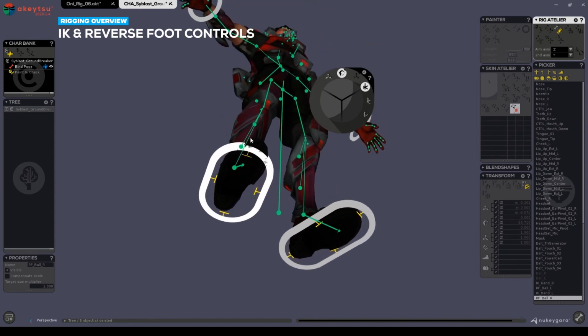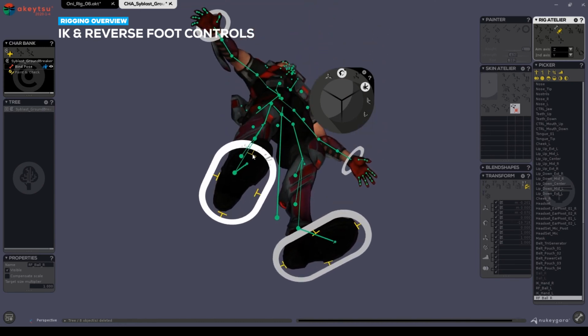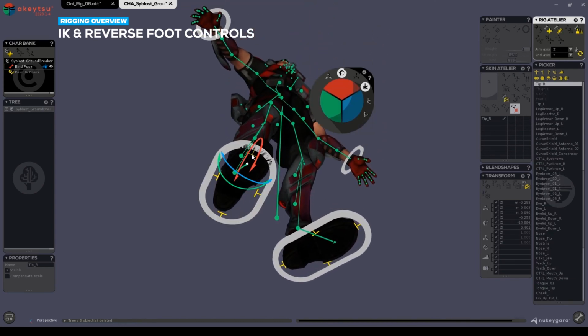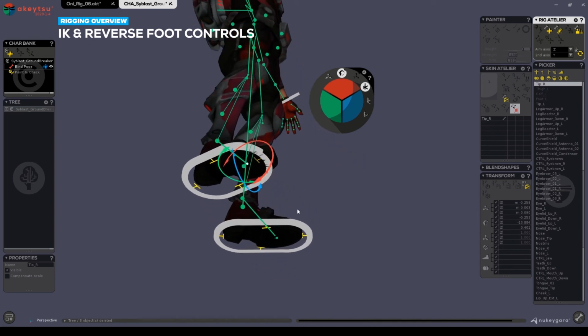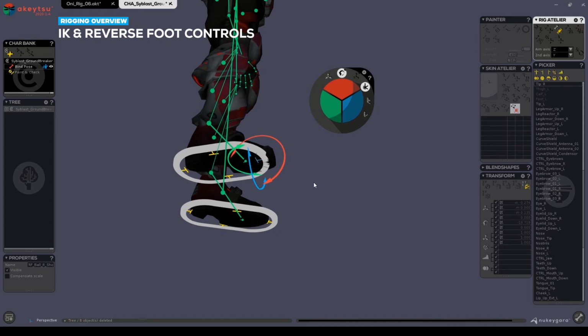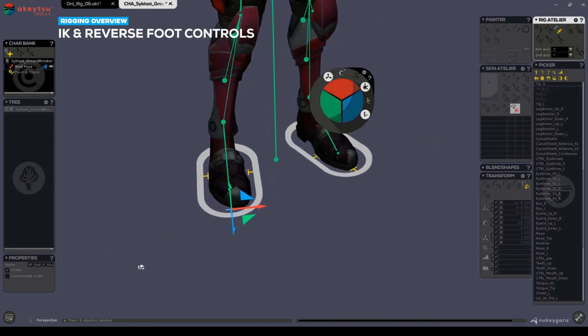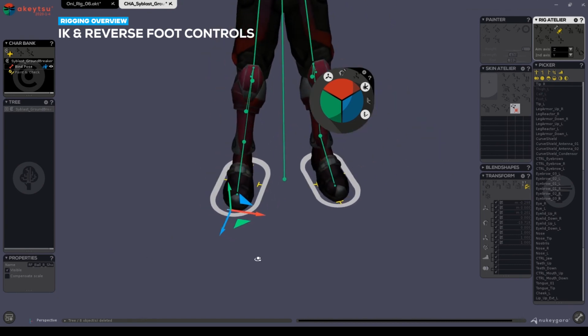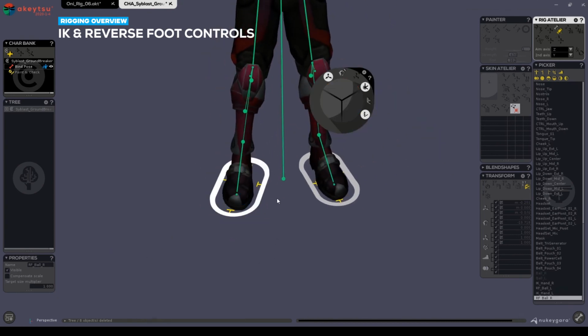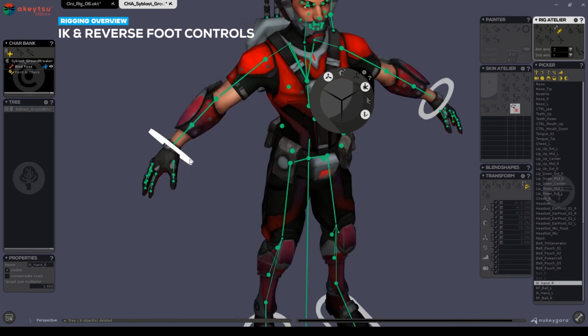Once you're there, it's as easy as positioning the markers to tell akeytsu exactly where your foot bank pivot is going to be. Moving these objects out in local mode encompasses the foot and automatically gives akeytsu that opportunity to build the control for you.